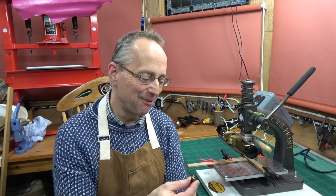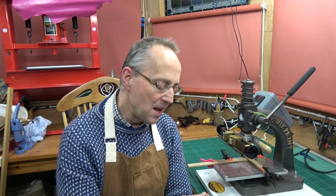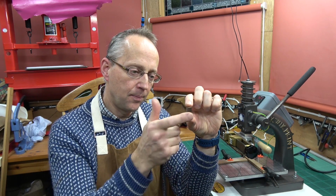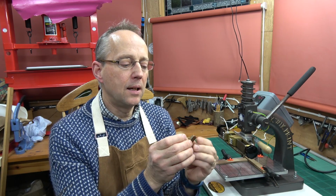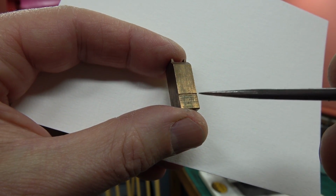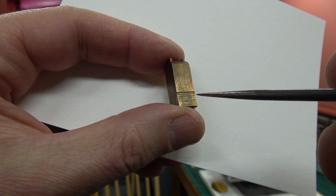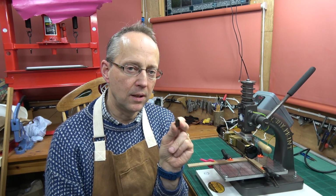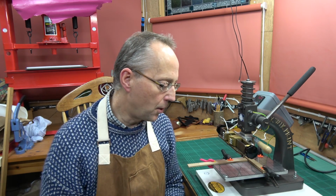But I can also do embossing in an array of letters as well, as I seem to have accumulated along the way. But they're brass, they're standard printer's height, and they have a little groove underneath to mark which is the right way up. And they're lovely and deep. The engraving is done by a machine, and it really is a lovely deep engraving, so you get a superb embossing.